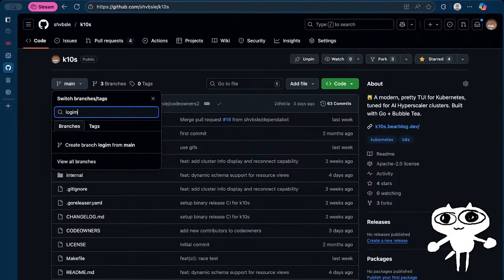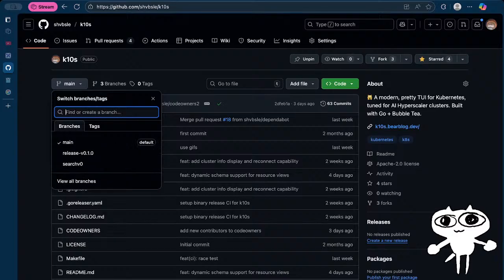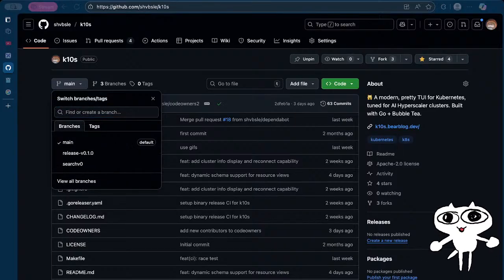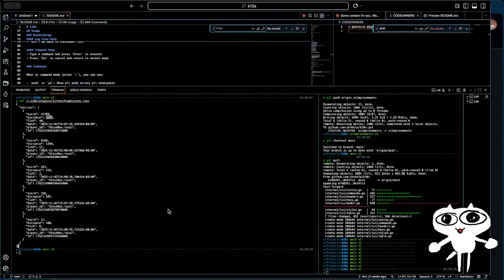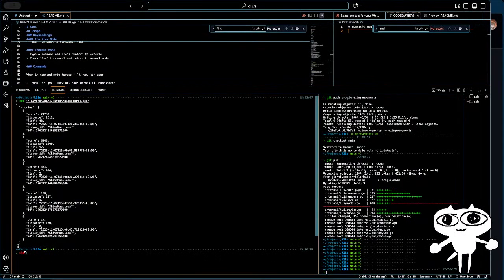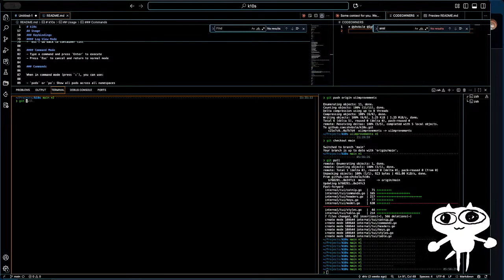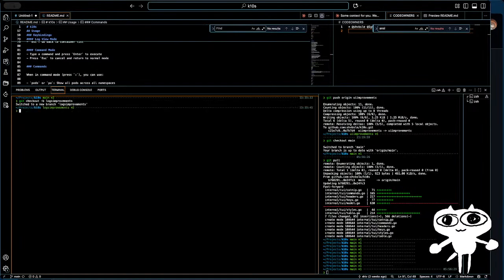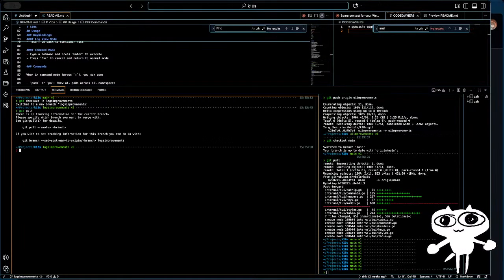Okay, log improvement. Or I could just do it from VS Code itself. So I'm just gonna switch to VS Code. I've reviewed the PR so far, but I wanna make some improvements. So I'm gonna do git checkout -b log-improvements. Git pull. Okay, perfect. So we have this.